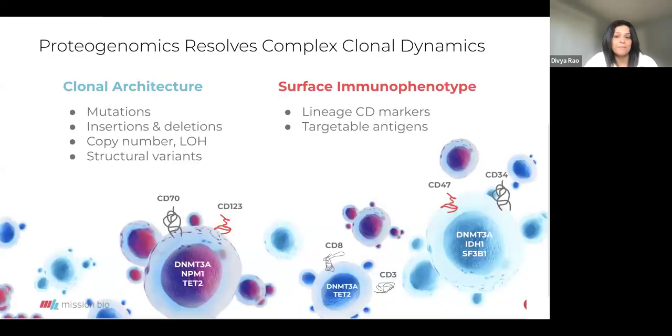So on the next slide, by linking genotype and immunophenotype information, we can holistically understand single-cell biology that bulk technologies cannot provide. In terms of genomic output, we are able to report out single-cell SNVs, CNVs, indels, loss of heterozygosity, and structural variants. And for the proteomic readout, we're able to report out single-cell surface expression for lineage marker identification and potential therapeutic antigens expressed in malignant cells, which has generated tremendous interest amongst the immunotherapy development community.